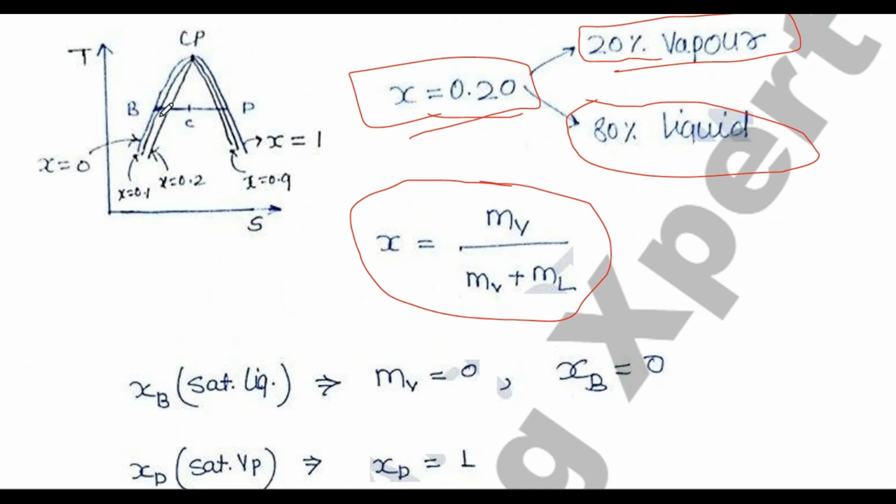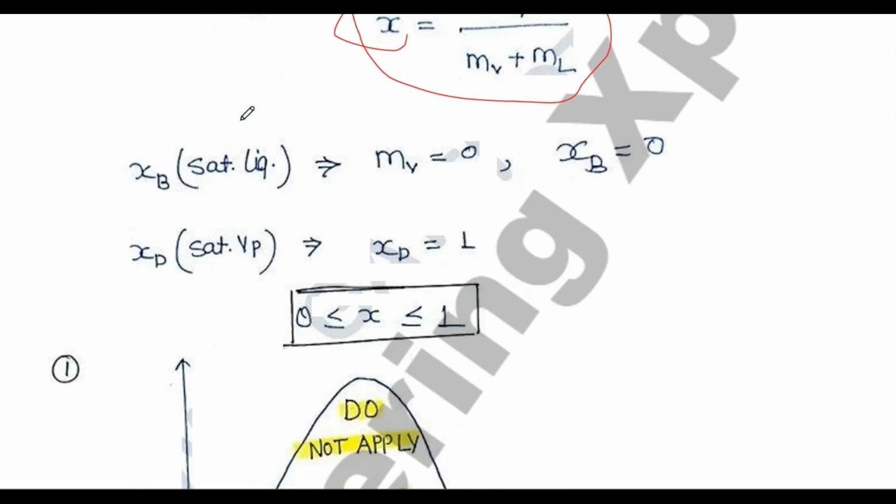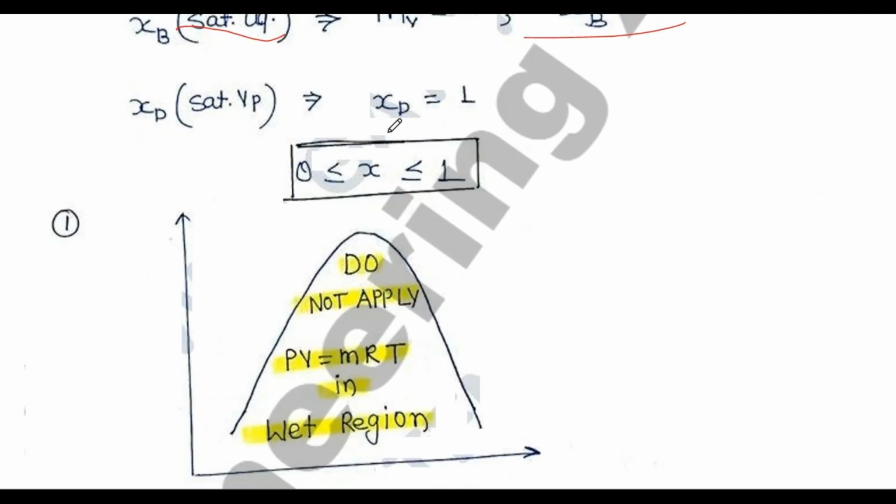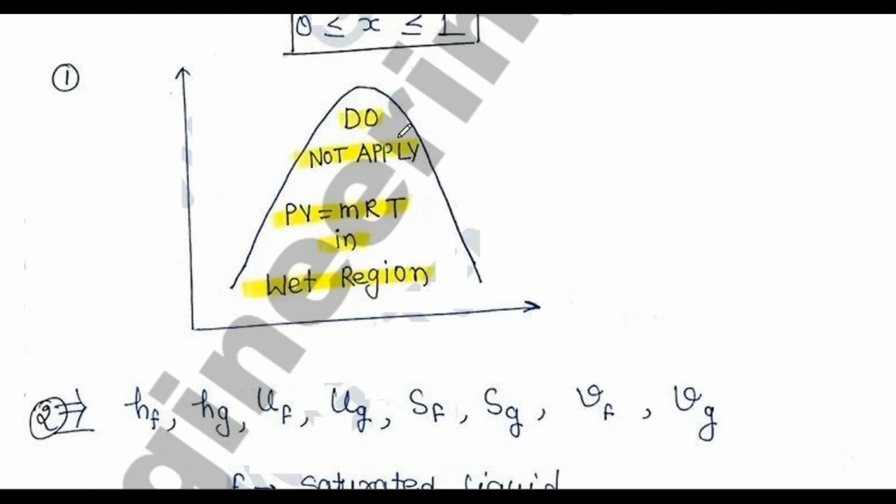It is basically just linear interpolation here. The line is straight, and you want to know the mass of vapor, and also you can find out at which point the line is, the point is there on the line. So at saturated liquid X is 0 and at saturated vapor X is 1. Okay, and yes, one more thing is there.